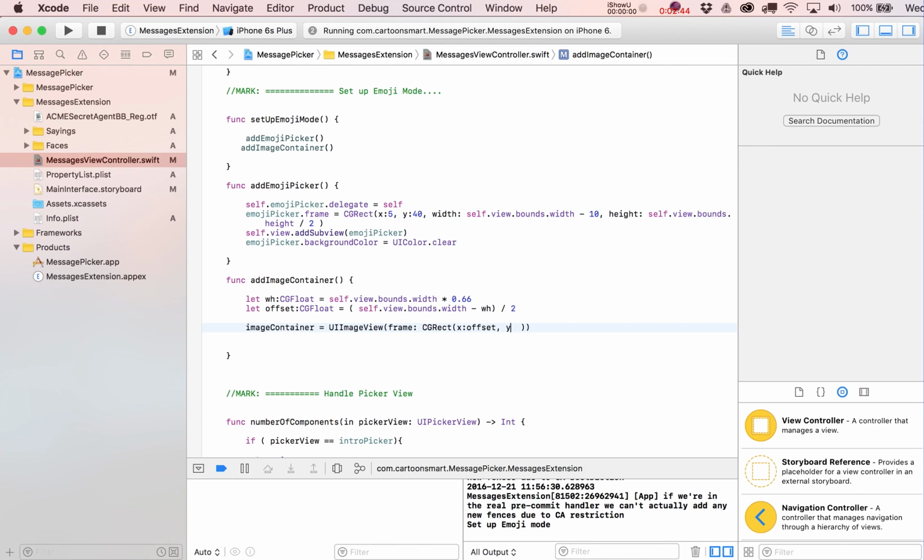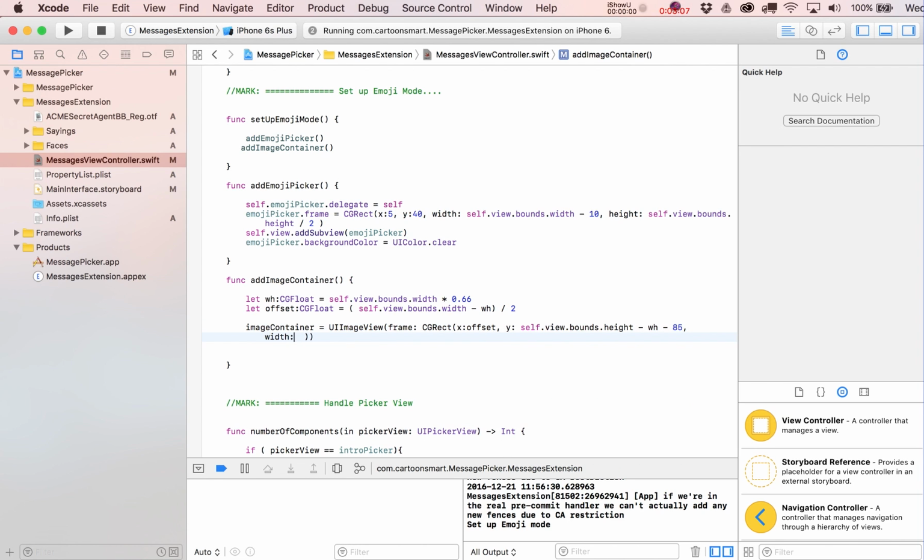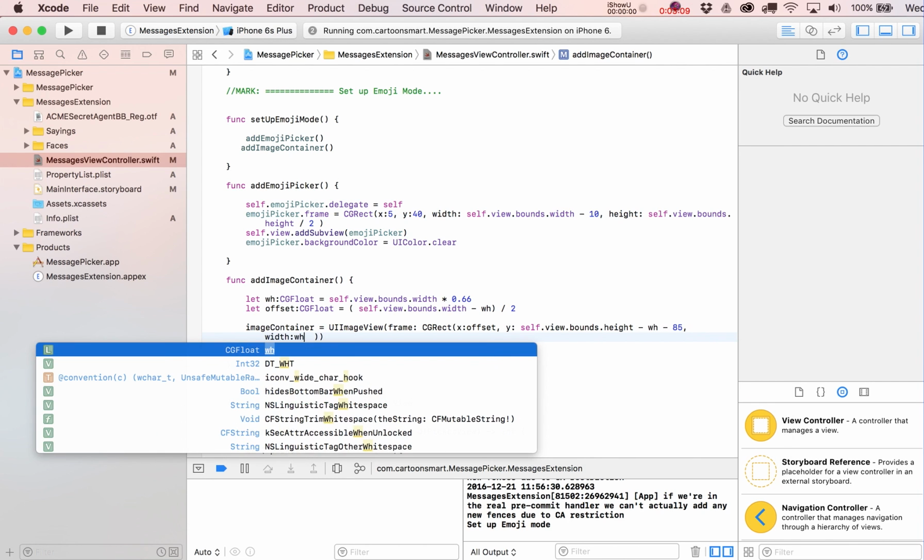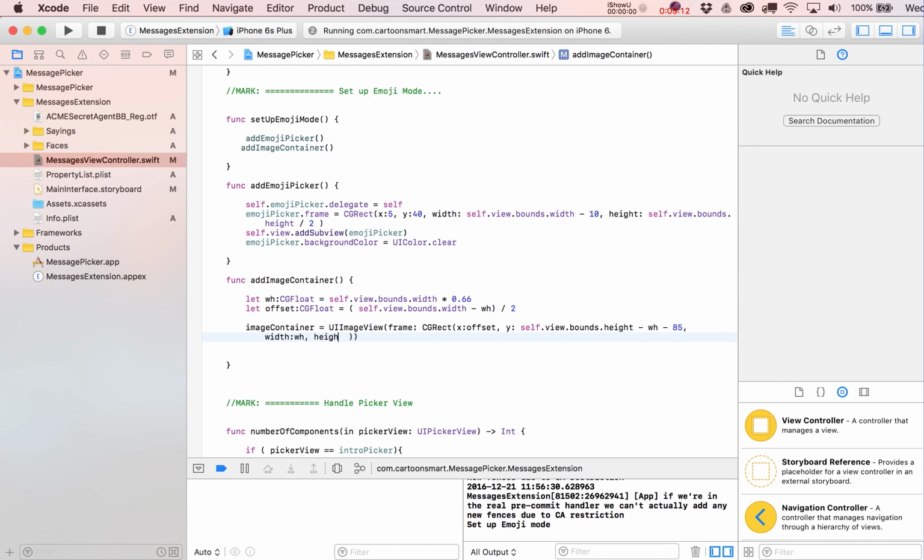And the Y is going to be self.view.bounds.height minus that little WH right there, okay? And I'm actually going to kick it back a little bit further, just to minus 85. And then for the width and the height, we're just going to put in here our WH and again our WH, okay? And I think that closes off all those guys.